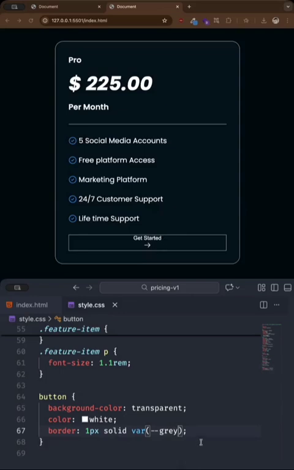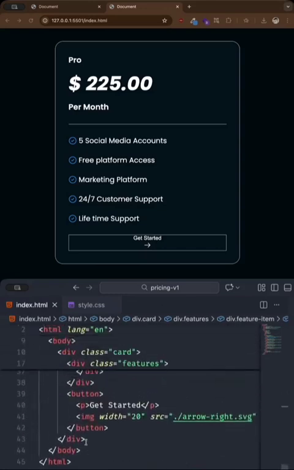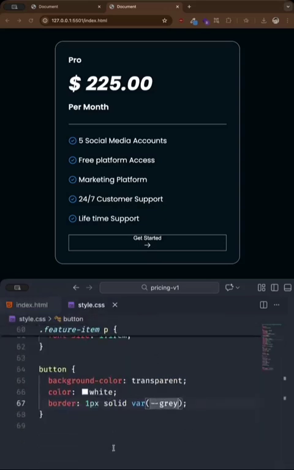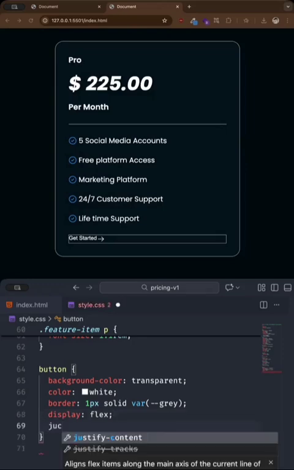And then let's now make sure we display. You can see the button has two elements. The button contains a paragraph and the image. To make sure they are displayed side by side, we can use flexbox. So we can go ahead here and say display flex, and then save. Now you can see they are side by side, and then we can justify the content to the center.